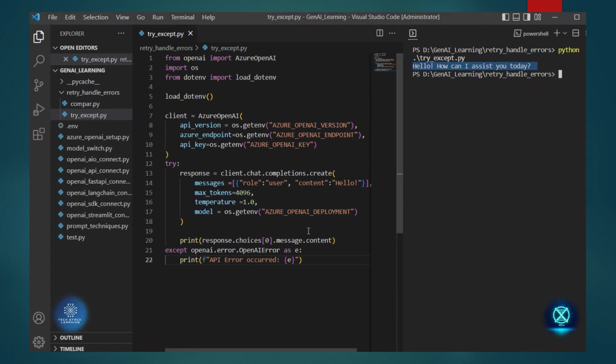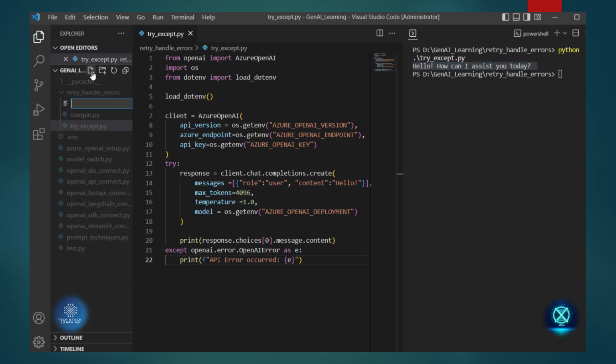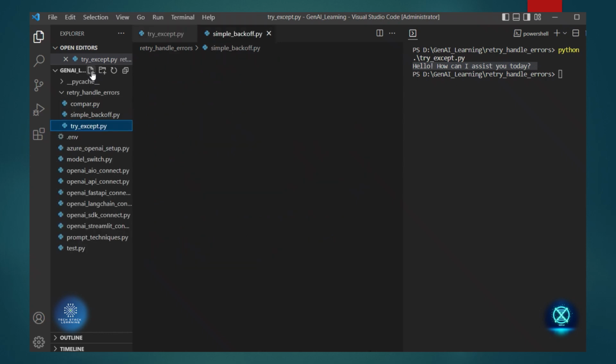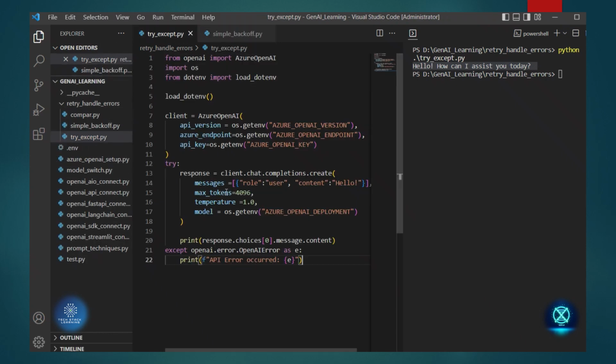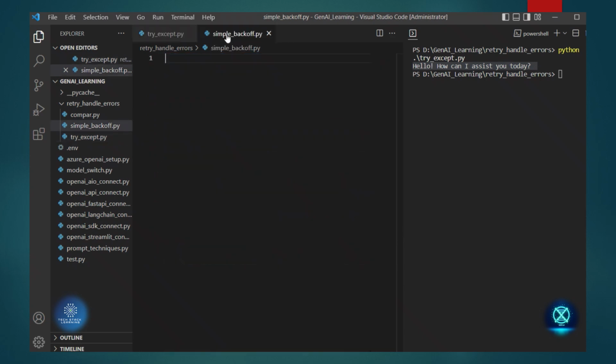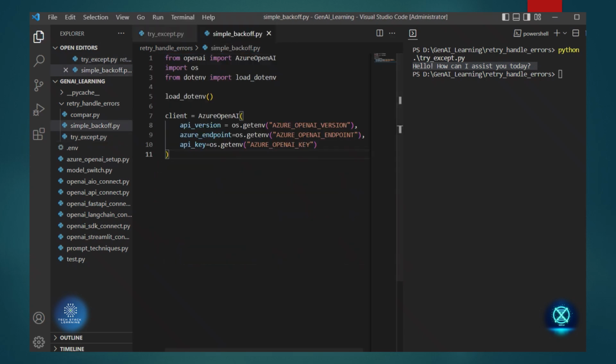Now let's try a manual loop plus delay. It's like a simple backoff. I'll create one more file called simple_backoff.py. These are all basics, so I'll copy paste this entire code here and then write whatever is required for this particular section.